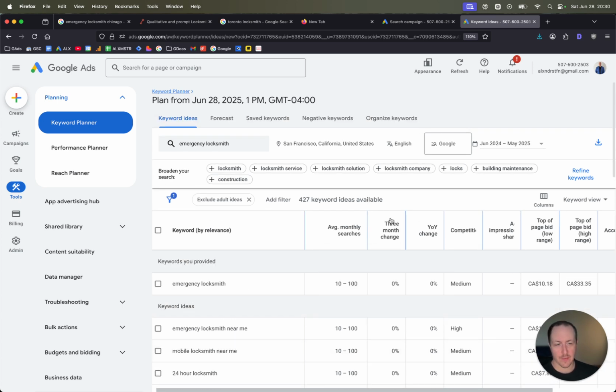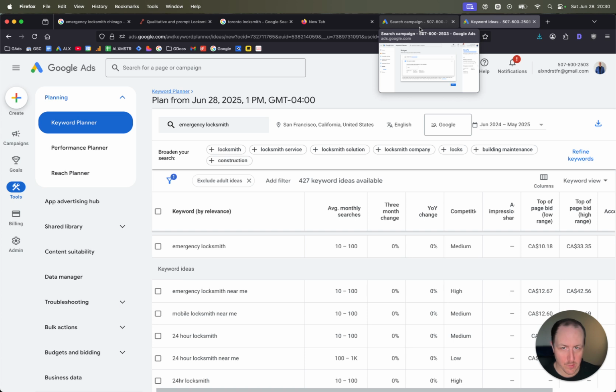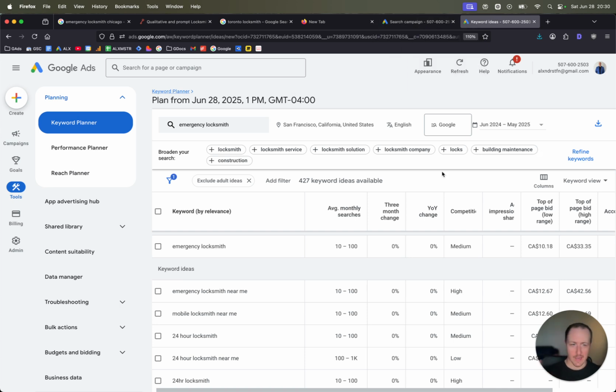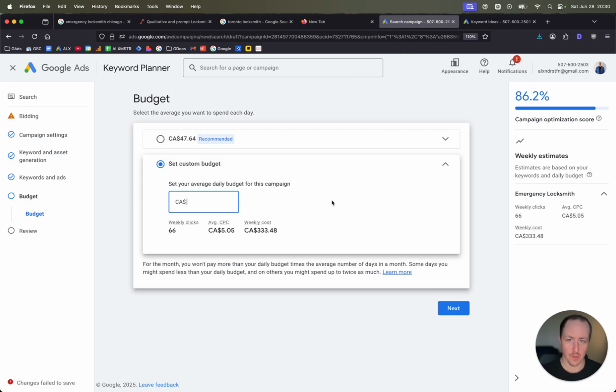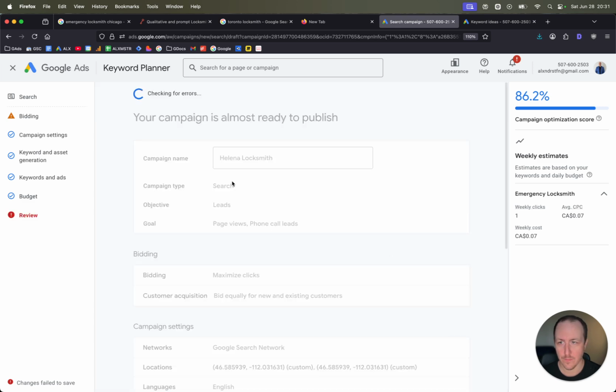If you only have $700 a month, it can work, but in a lot of cases, you're not going to get the best results. It's going to take so long to get everything dialed in. And a lot of times you'll say, Google Ads isn't working, I quit, but it's more a budget issue or a landing page issue, not Google Ads not working. So in this case, I'll just set it as $50 per day, but this is where you set it, and this is my test account, so I don't want to actually spend any money here. All right, so click this.